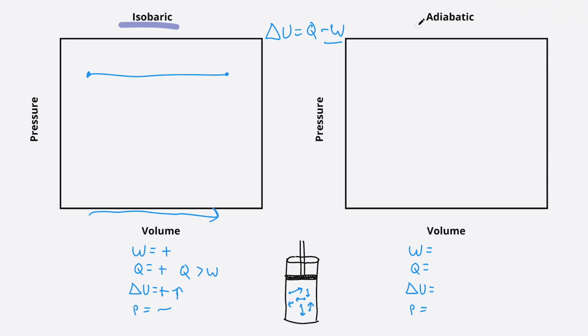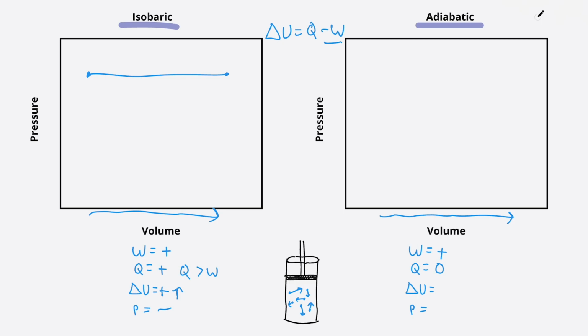The last process is an adiabatic process. An adiabatic process means that there is no heat exchange. So right off the bat, we know that delta Q, or the change in the heat, will be 0 because there will be no heat exchanged. Now think about, as you move to the right on the x-axis, what is happening to W. And just as before, as the gas expands, it's doing work on its surroundings, so W needs to be positive to show that we're losing internal energy.